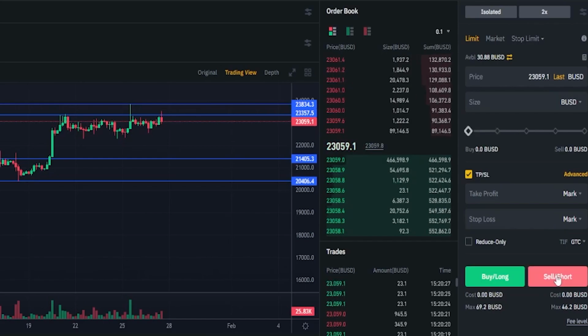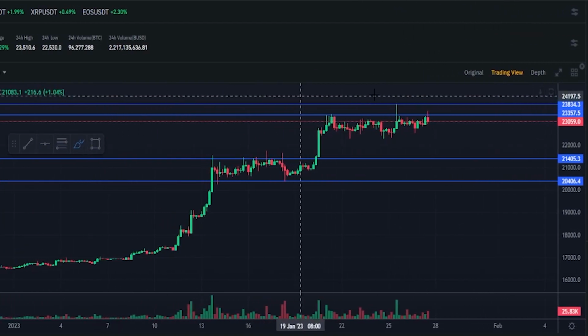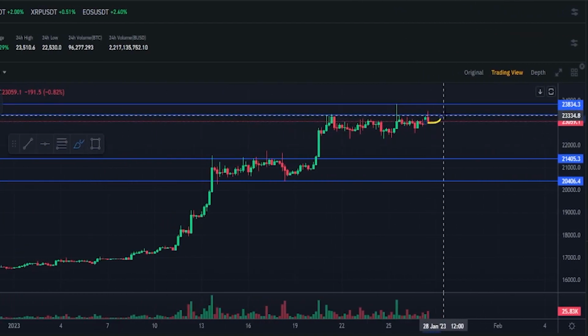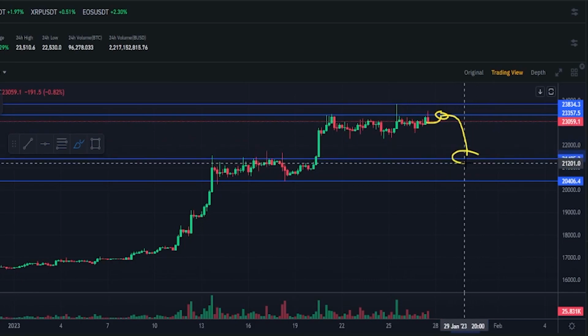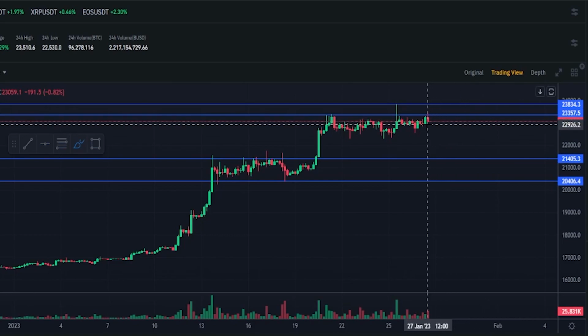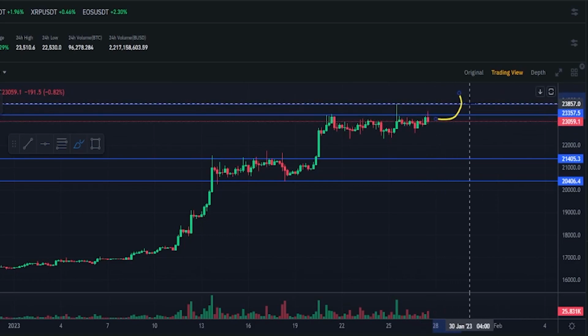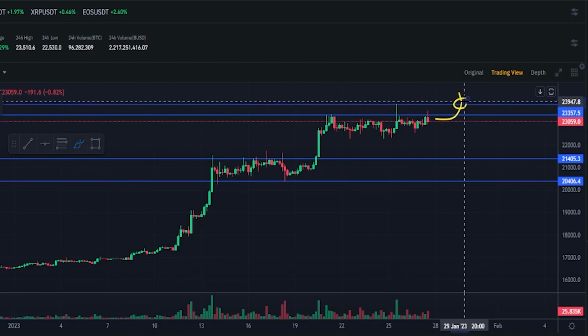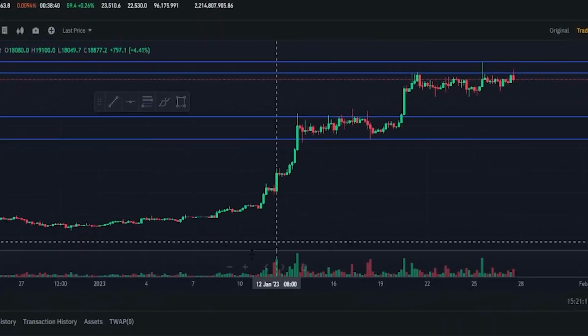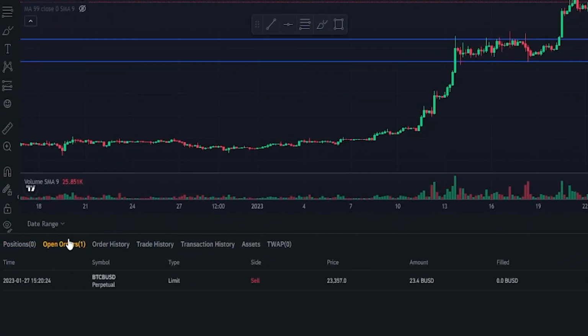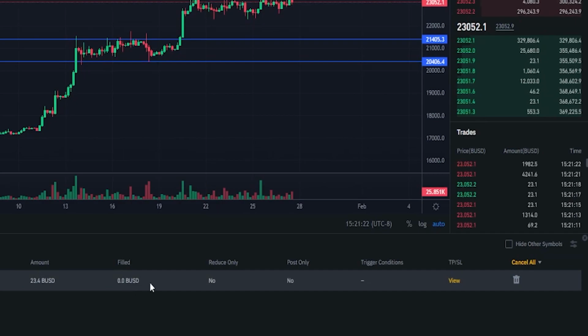And now we've placed that order onto the order book. If price action is to come up to our entry point and hit this level here, our short order will be filled, and we'll need price action to go down to this level here before it hits our take profit at 21,405. If price action gets up to our entry and continues to the upside, we'll be stopped out at a loss before any more major damage can be done. Of course, we can view the details of our order down here under open orders. And if at any point in time you want to cancel it, you'd come over here on the right hand side and click the trash icon.